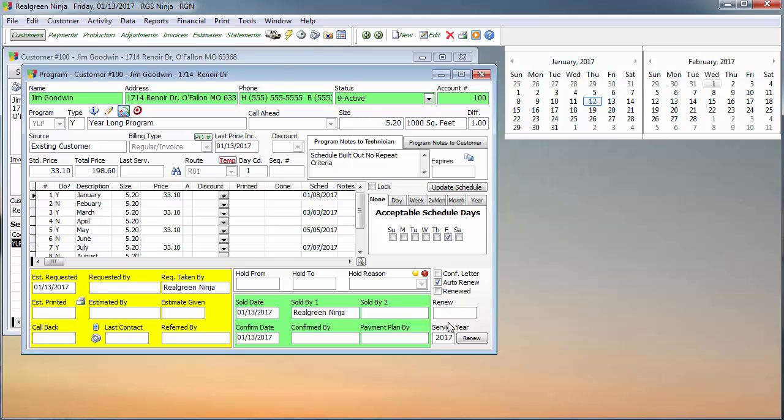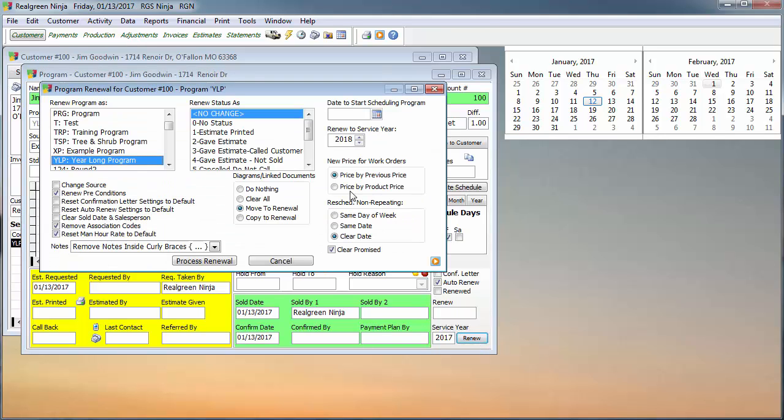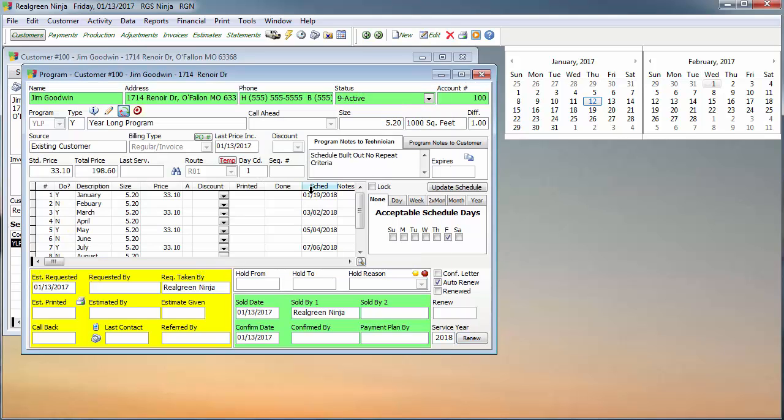Now, most of you will do mass renewals. You can actually do individual renewals. It functions the same way, so we're going to get the same results, even if we're using the mass renewals. But when I go to renew this job, I'm going to tell it that I want to use the same day of the week. So if it's a Friday in 2017, it's going to try to make it a Friday in 2018, as close to the original date from 17 as possible. When we hit process renewals, you'll see those carried over. Again, it updated, and you'll see it's every other month.